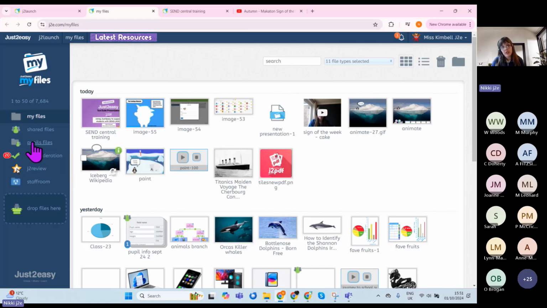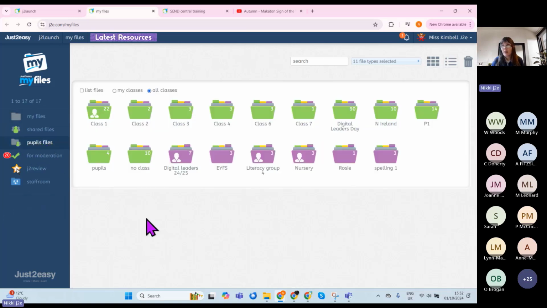Now, as a teacher, you can also access the pupil file, so they don't have to share anything back. As soon as they've saved it, you as a teacher can access that content, so that's really important. There's no process where they have to then click on something and share it with their teacher for them to be able to see, because sometimes that can be a step too far for some of our children, depending on what level they're working at.